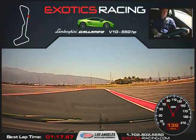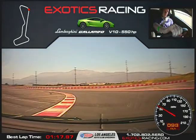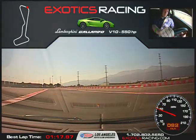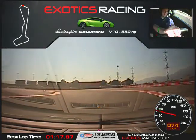Hold down the brake some more. Downshift. Turn left. He's off the brake. Just turn, just turn. There you go. Unwinding to the green up here. Very good. Brake straight a touch. You're going to start to ease off the brake now. Get it close inside to the apex.